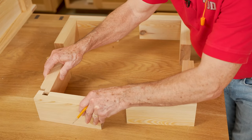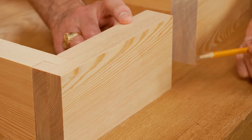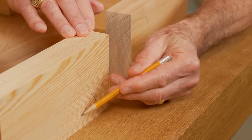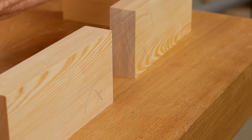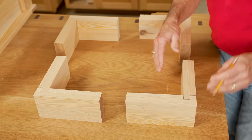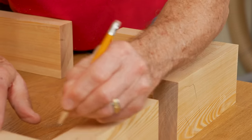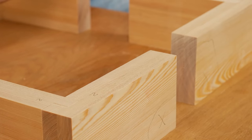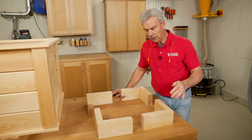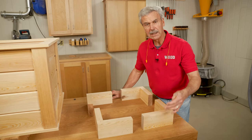This is the joinery between them. Now what's left is to provide an arch on the front of these, so I know to make sure that they're left and right. I'm just going to put an X in the spot where I know the arches are going to be — it'll keep me from making mistakes. And at the same time, if I do a one and one, two and two, and so on, matching the numbers, I know I'll have them back in the correct order.